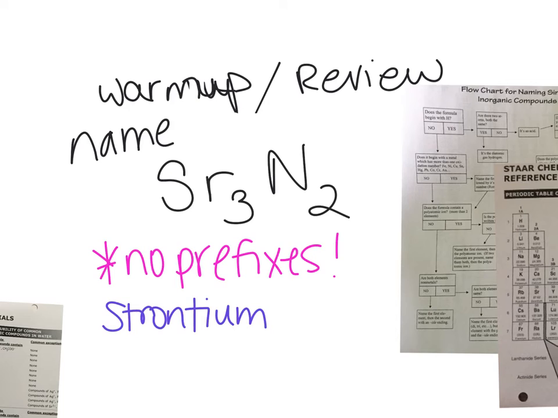So we don't need any what? What's the purpose of that question? Roman numerals, right. So we don't have any Roman numerals in this list. So we just have strontium. Now we look at the next part of it and we ask ourselves, is that a what? Polyatomic. Is it a polyatomic? Are there extra oxygens attached to something? No. So we just have nitrogen. So what do we do with that? Nitride. Good. Strontium nitride. Okay?